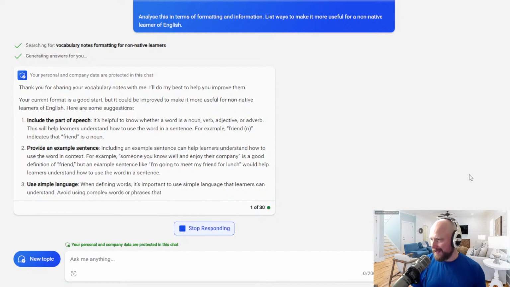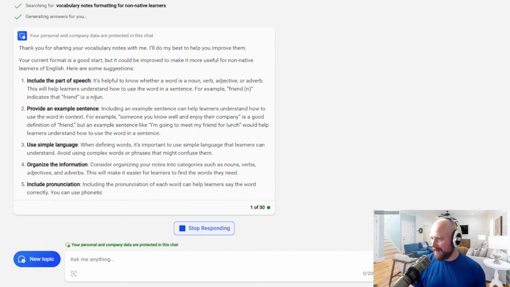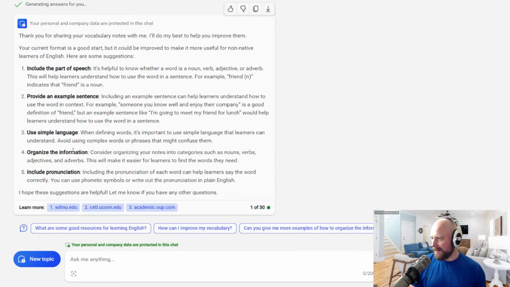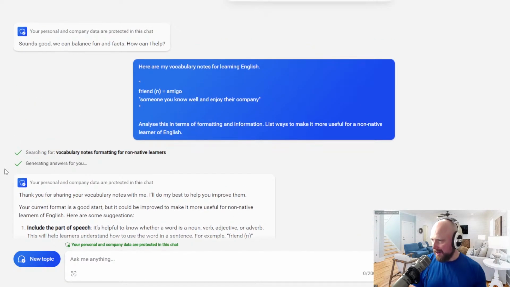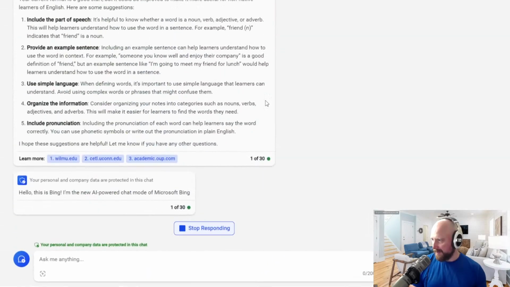It's kind of weird. It said part of speech and example. I actually already did that. Simple language, yeah. Organizing information. Yeah, it's okay. I got a better response before actually.